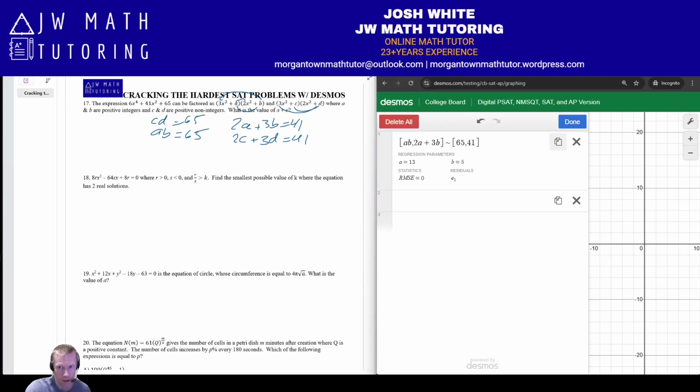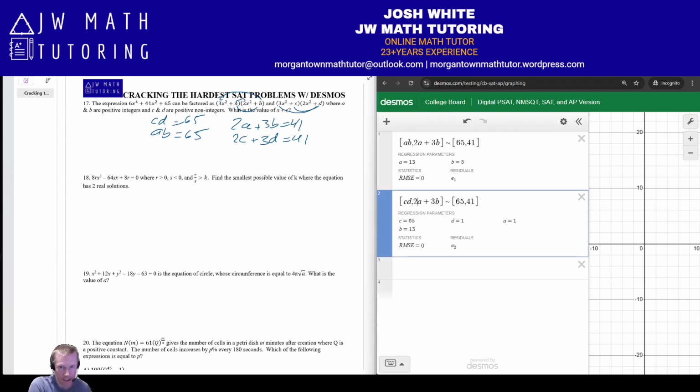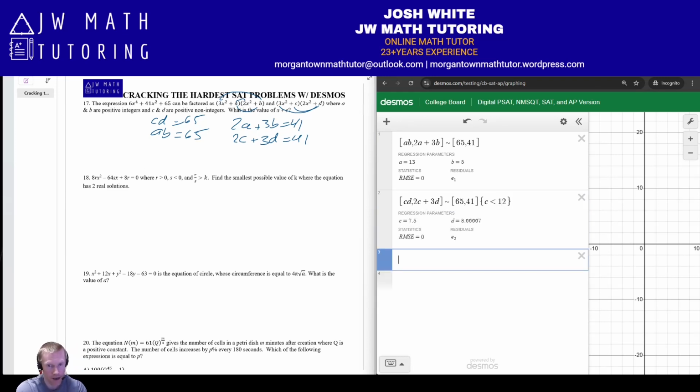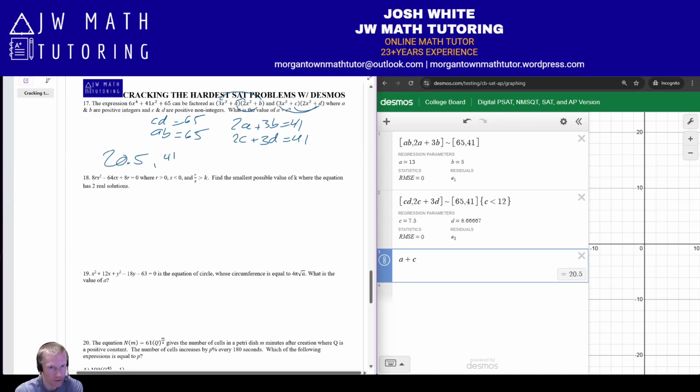Now I'm going to do the same thing again, using C and D instead of A and B. But again, it's giving me the same answer, and I don't want the same answer. I want the other answer, the non-integer values for C and D. So here again is where you would put in a qualifier, something like C is less than, let's try, 12. Okay, perfect, and notice now I have my answers. I can go A plus C. Here it does let me click on the fraction option. 41 over 2, or 20.5, which is the correct answer to this problem. So first, let me just mark that down before I forget.